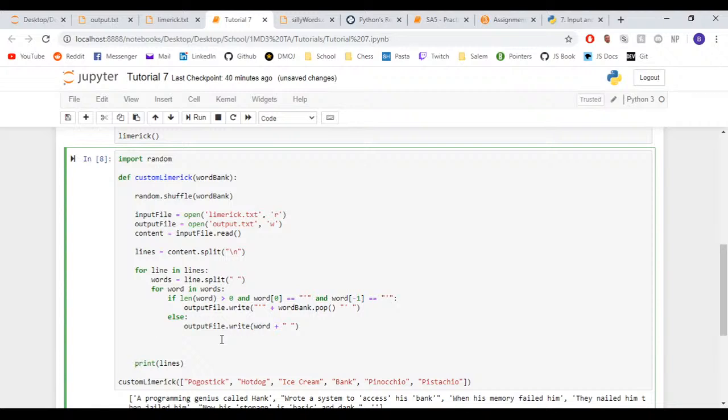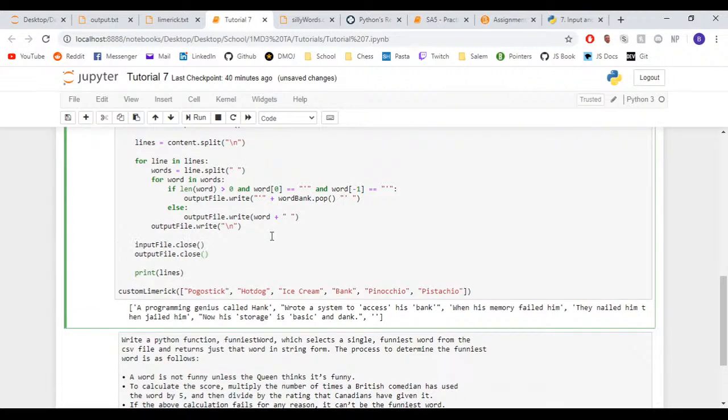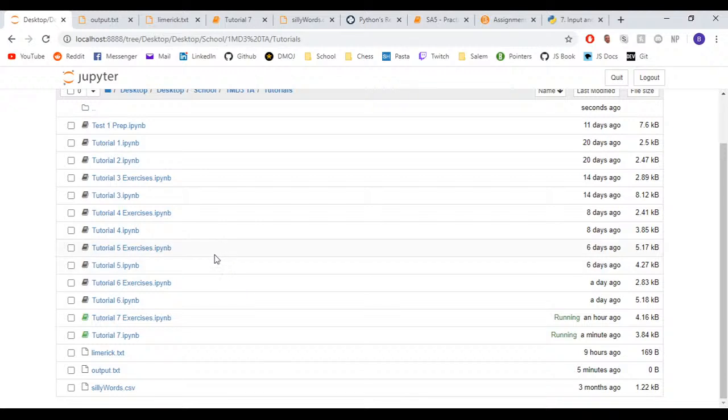So what we can do is, after every line, which is in line with this for loop for lines, we could say output file dot write, and we'll put a new line character in there. That way there's a new line character. And then we can just close our two files again, so we can copy that. And that looks to be good. So let's run that and see if it compiles. It does.